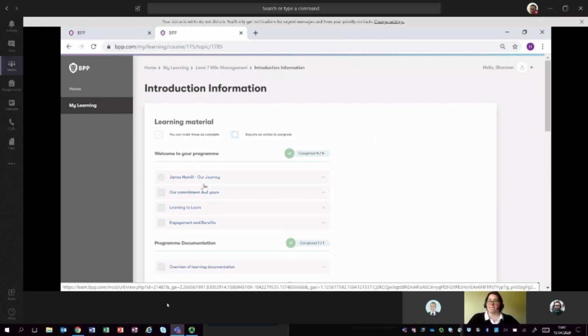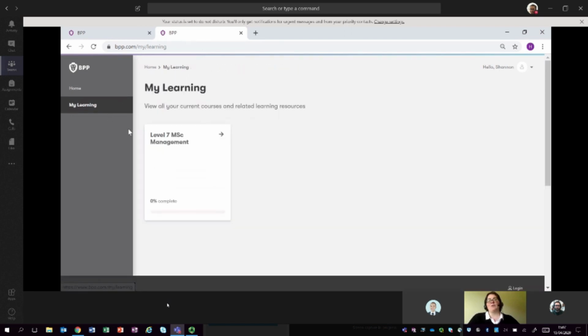And if I was on a course where I had multiple modules and I wanted to go back to the screen to see all of them in one go, remind me again where I click. So if I click on My Learning, either at the top of the screen or on the left-hand navigation bar, that would then show all the modules that I am attached to.